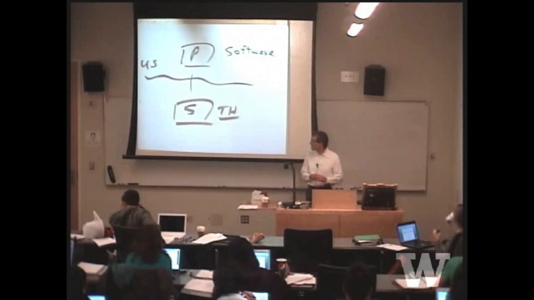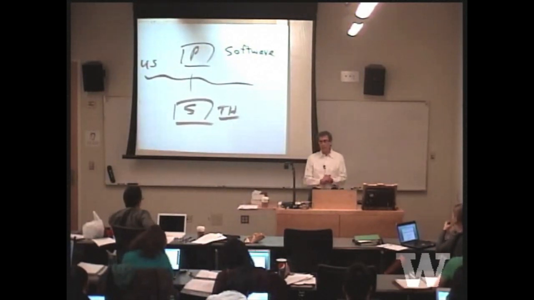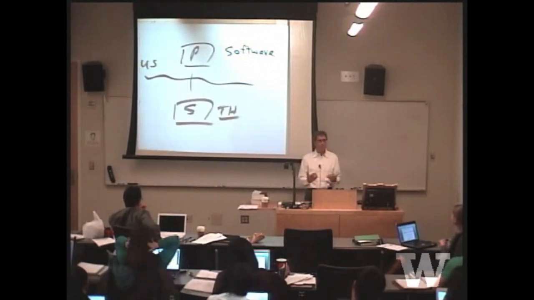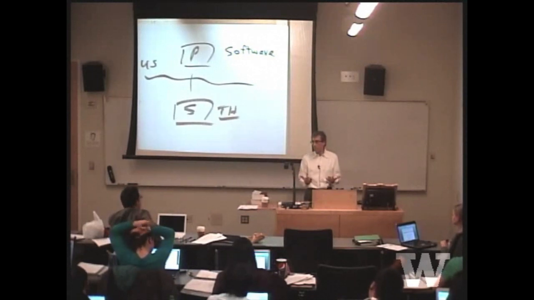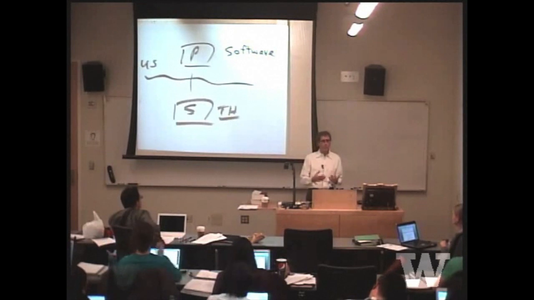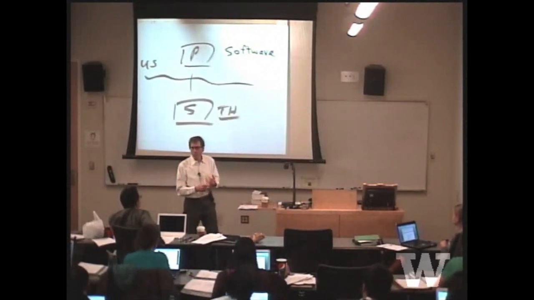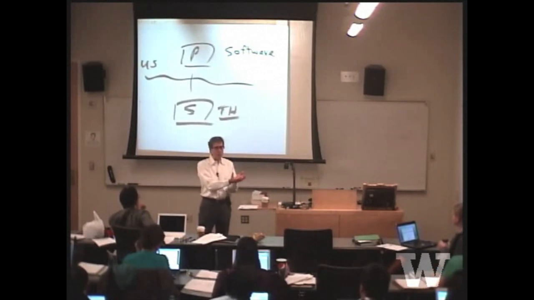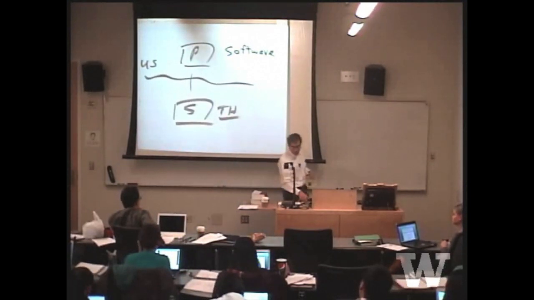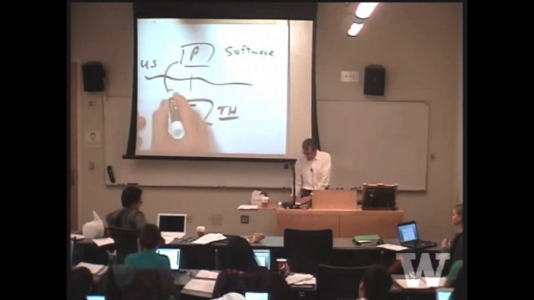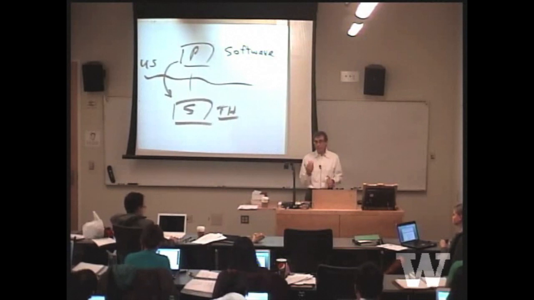and S is going to be making sales to all other customers in the world aside from U.S. customers, then we have to somehow jointly develop this new generation. Now, there's a lot of interesting things that can come up when we look at this. Number one, S, let's say it's a newly formed company and has no assets at the start. The first question is, are we really developing, when we develop the next generation, are we really developing something new or are we developing something that really builds on the existing software, which P owns 100% of the worldwide rights to? So this becomes a transfer pricing question under that Dash 4 regulation with respect to whether we need to actually have a sale by P to S of the rights to the existing software outside the United States. So that's one aspect.